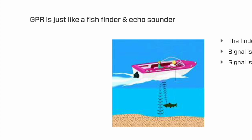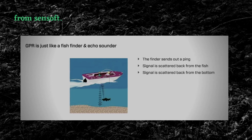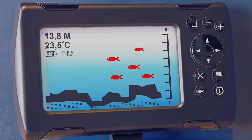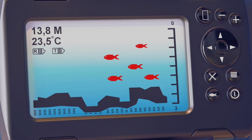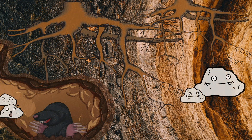The first thing I found on one of their pages describing what ground penetrating radar does was a comparison to fish finders. In a way they're comparable, in the sense that both send out some sort of waves and bounce back. But the similarities do end there — they're not the same sort of waves being sent out, and water is much more predictable than dirt, because dirt can have different compositions, rocks, roots, different sizes and shapes. So a fish finder works a lot better, and it's not really the best comparison.